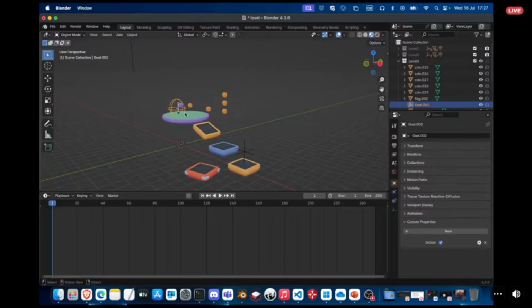So what we do is, if there's objects that have specific behavior, we use custom properties in Blender. So you can add custom properties to your objects, and then we pick them up in the export process, and then the JSON loader is responsible for looking at those on the C# side. So this one has a flag that it's the goal. This one has a flag that it's a spawn point.